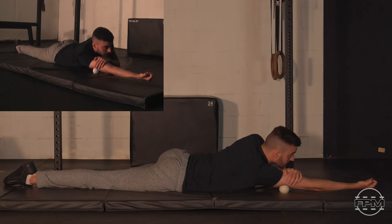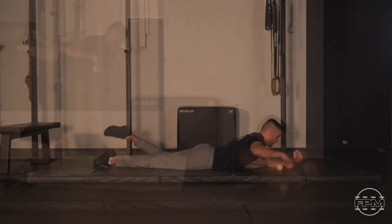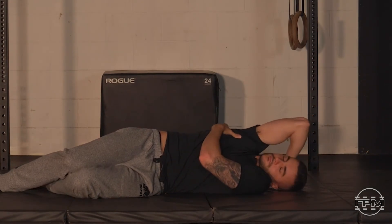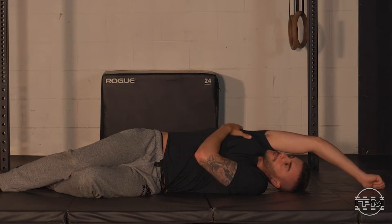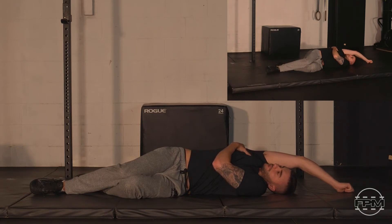Do your best to stay nice and calm and relaxed mentally. Let's take one more good quality, long, slow diaphragmatic breath here and slowly sigh it out. We'll move into the right subscap. The outside corner of your armpit is how we access that area — with fingers, thumb, or the lacrosse ball. Be sensitive to how your body's responding. It can take a lot of pressure to actually reach the subscap, but we don't want so much that we start getting nerve effects, numbness, or tingling. We do want to get into muscle and allow that tissue to settle down.